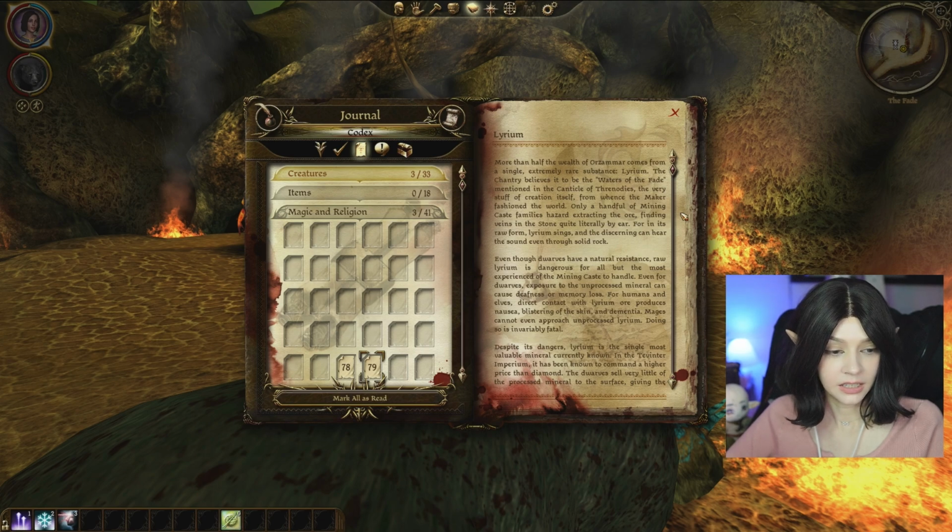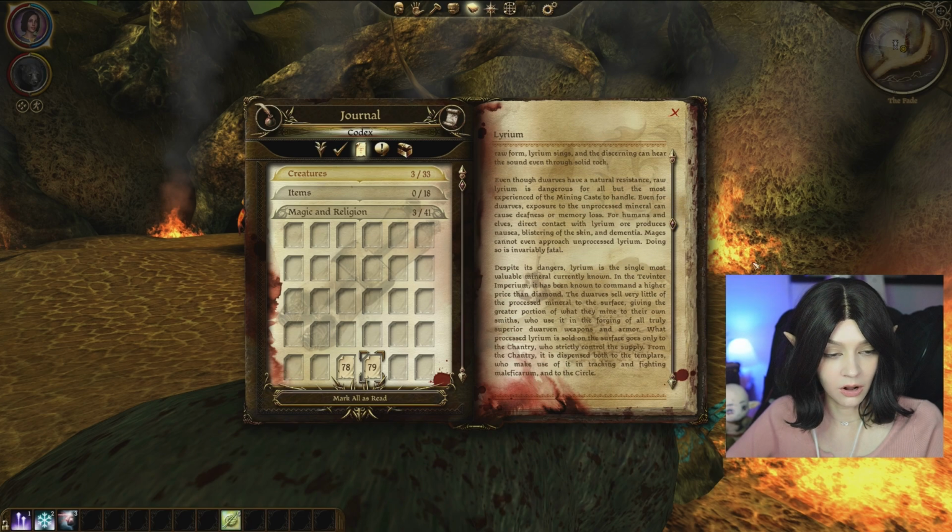Only a handful of mining caste families hazard extracting the ore, finding veins in the stone quite literally by ear, for in its raw form lyrium sings, and the disconcerting can hear the sounds even through the solid rock. Even though dwarves have a natural resistance, raw lyrium is dangerous for all but the most experienced of the mining caste to handle. Even for dwarves, exposure to the unprocessed mineral can cause deafness or memory loss.